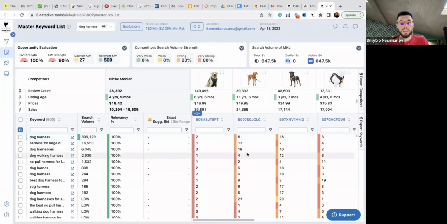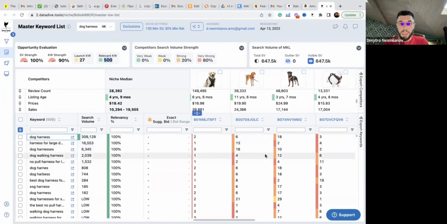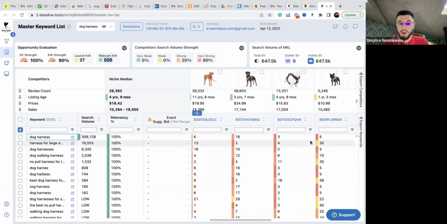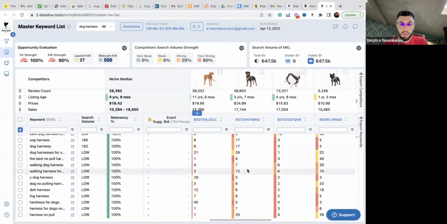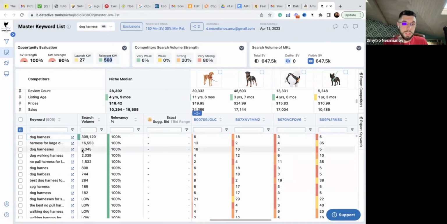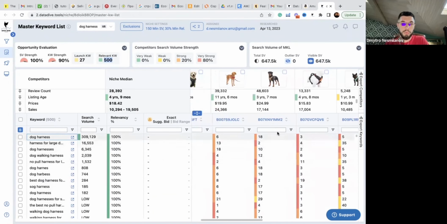So yeah, you can see he's organic number 2. And I mean, this data is not 100% accurate, because it changes in time. We ran this niche today, and tomorrow this can be a little bit different, so keep that in mind. But it gives you a good understanding, since it picks up all these possible keywords, and you can see where all these competitors are organically ranked. And if you have your own product, you can check where it is, and use this keyword list to aim where you should maybe push some more keywords with PPC or with SEO to improve this rank.